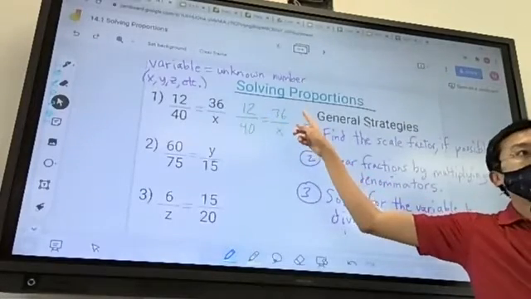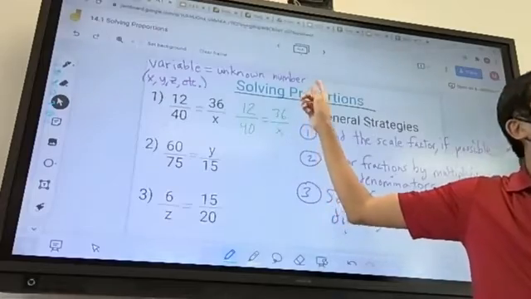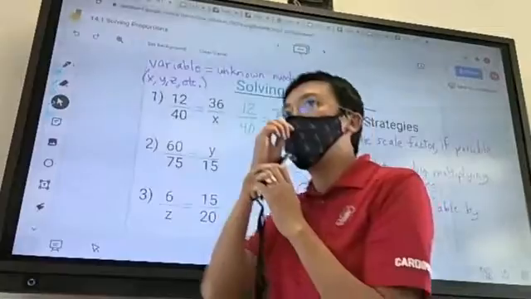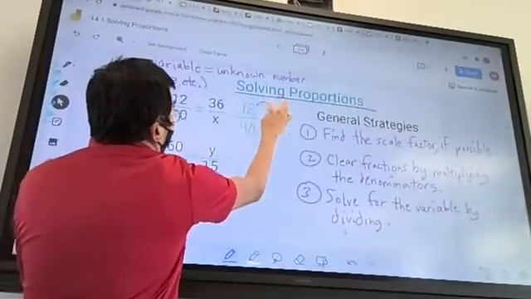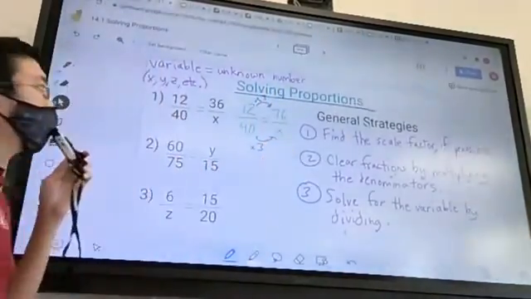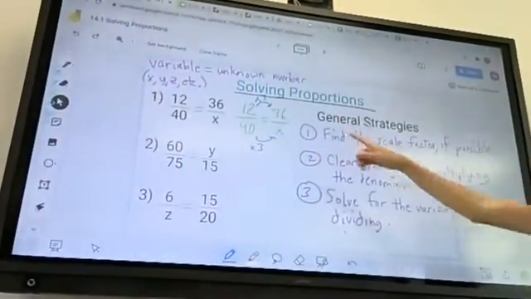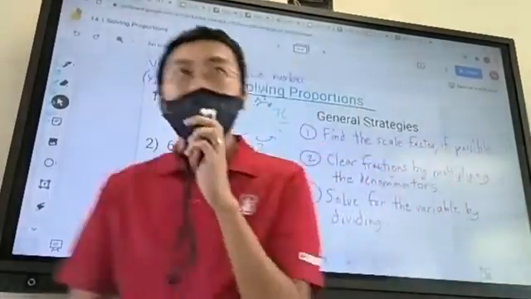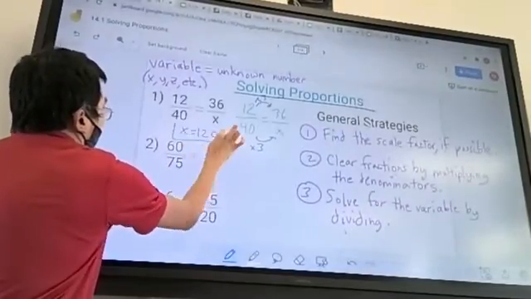Can we get from 12 to 36? Yeah. What do we do? Add, subtract, multiply. Okay. Whenever we're finding scale factor, we're always multiplying or dividing. So we can multiply by 3. And whatever we do to one side, we do to the other side. So in this case, 12 times 3 is 36, and 40 times 3 equals x. Class, what's x? 120. Yeah. So we just solve for x. 120.